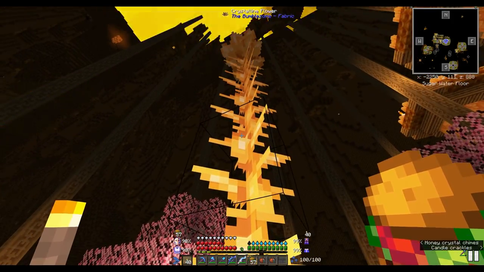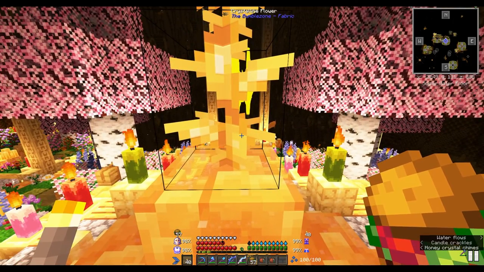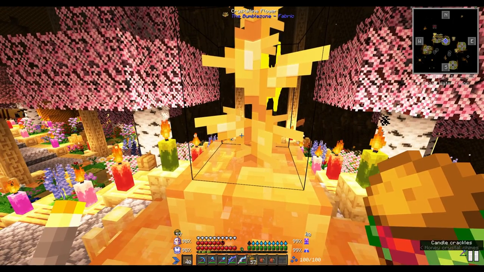That's so cool! Man, I'm gonna have to come and trade for a whole bunch of enchants. I'm so happy to get power for the bow, though. That's like really, really good.